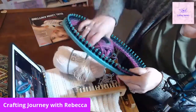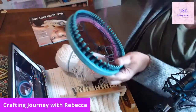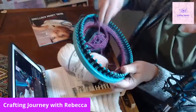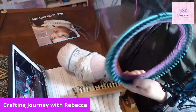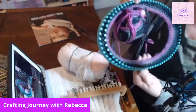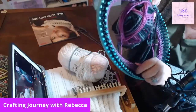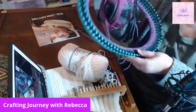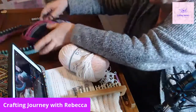All right, first I've got yarn wrapped all around here. So I've got this oval loom, it's all tangled up right now. Okay, here it is. Let me see if I can show you guys. All right, so this is how much I've gotten done so far. So, you know, it's not doubled over yet. So a couple of inches. And the color is amazing, pink and black, which is so cool.